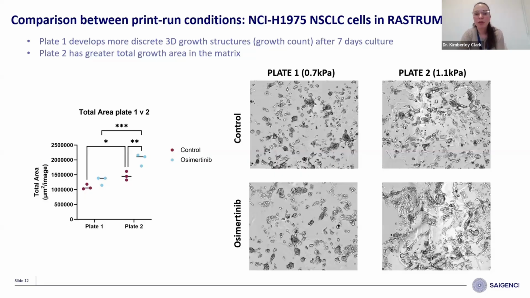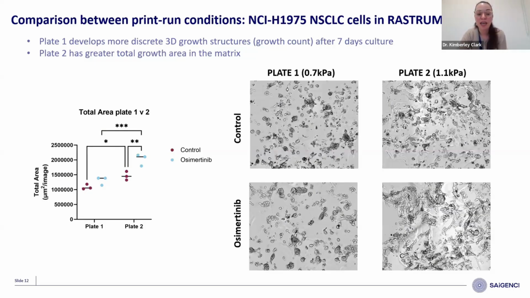As we optimize these things, we've been able to compare how the cells interact between different stiffnesses of matrices. Comparing on the left-hand side a less stiff with a more stiff matrix, we can see that the morphology and the spread of the cells varies quite differently. And in this, we've got cells that are just treatment naive, and then those treated with osimertinib, our drug of choice for many of these models.